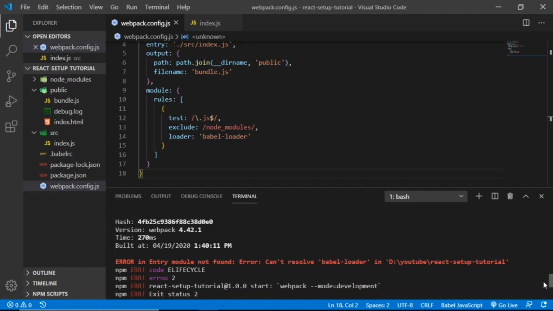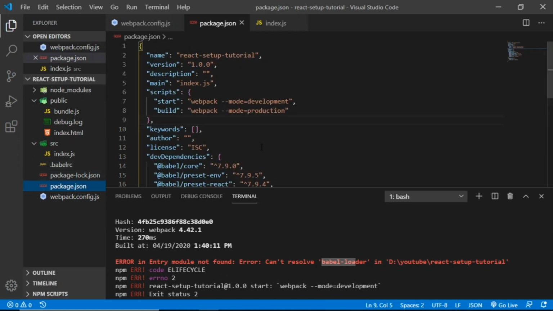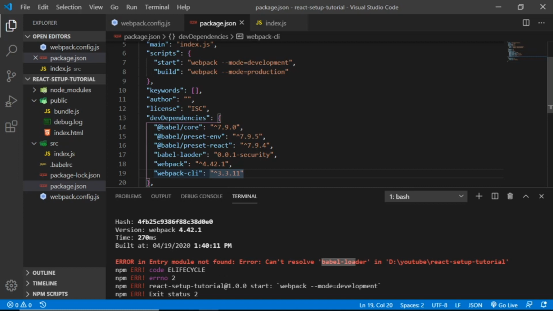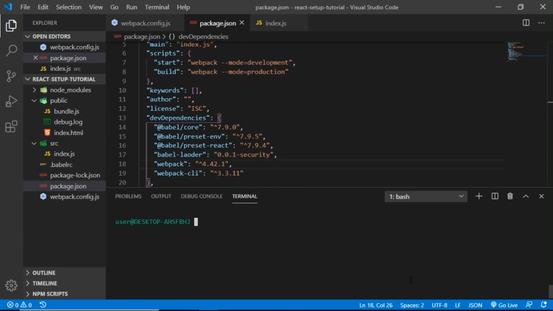Okay, we get an error. The error is it can't resolve babel-loader. So let's see in the package.json file. Just make sure we installed babel-loader right here. Yes, but let's try to run that again. npm start.